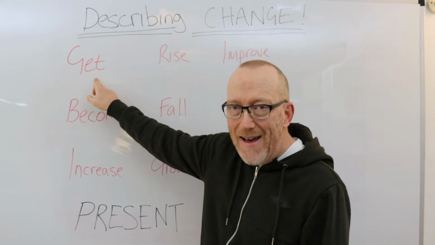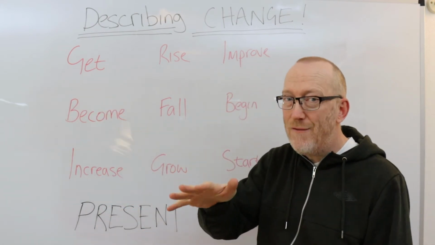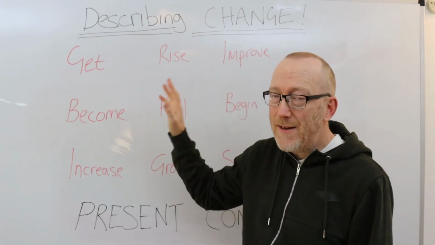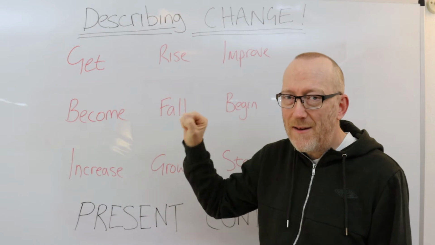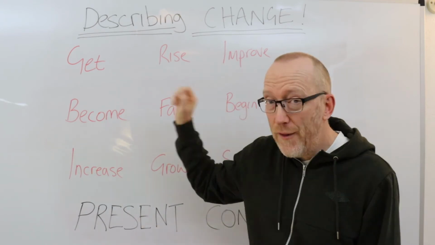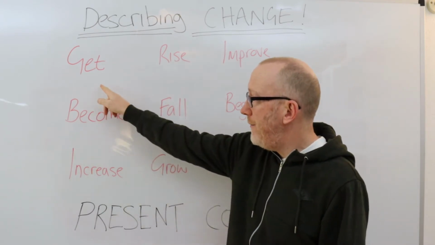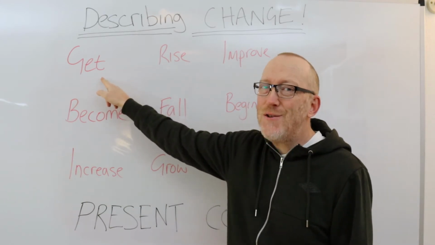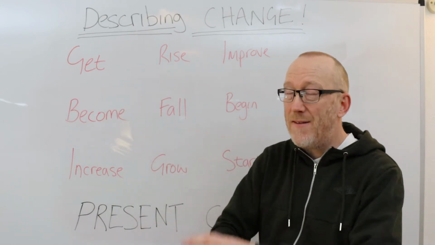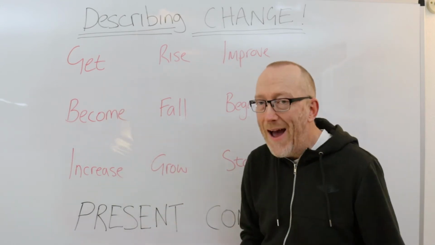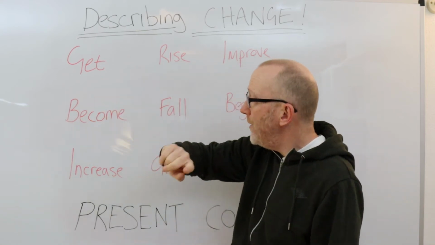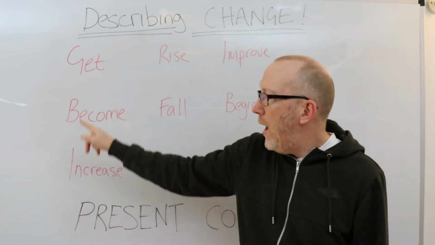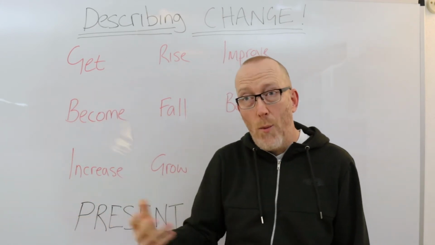So let's take a look at get. Now, get is a tricky verb. Yeah? At a later date, probably not in this course because this is a grammar course, but in another course which you guys will know about, I'm going to focus on get. How to use get as a verb. It has many different meanings. For now, let's just focus on one use of get, which is to talk about how things change. So, for example, I use get to talk about the weather.